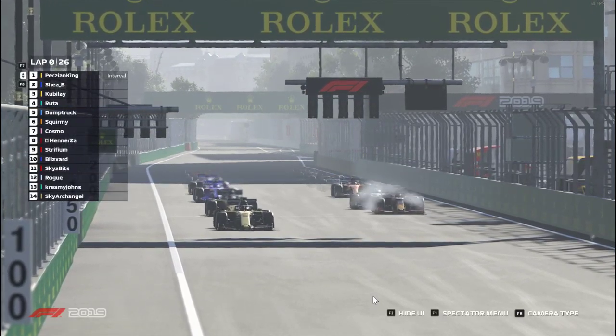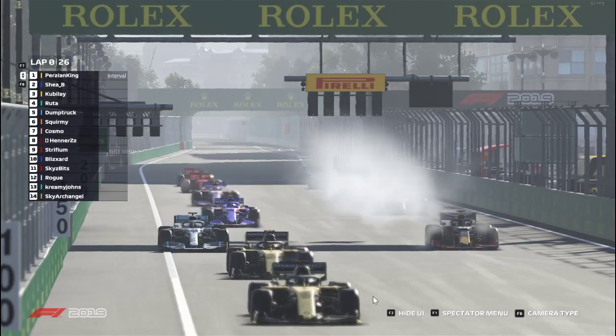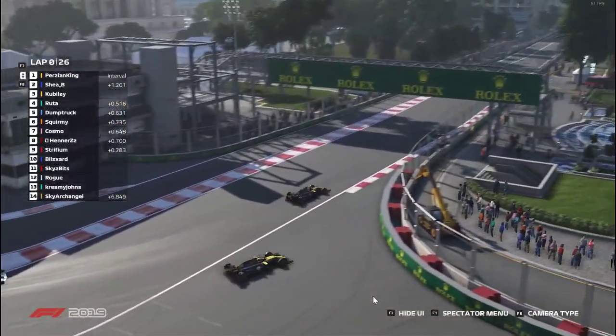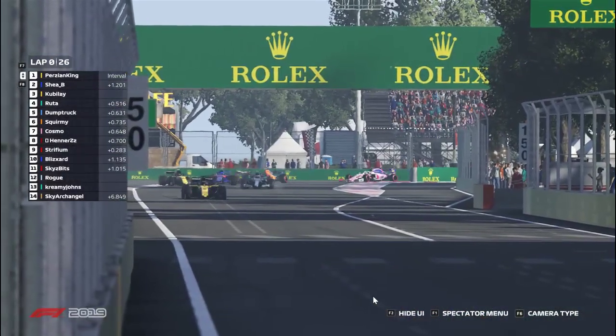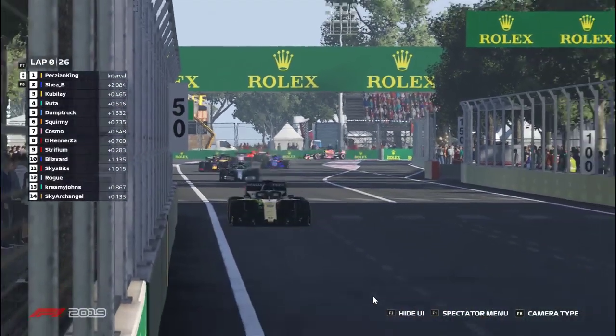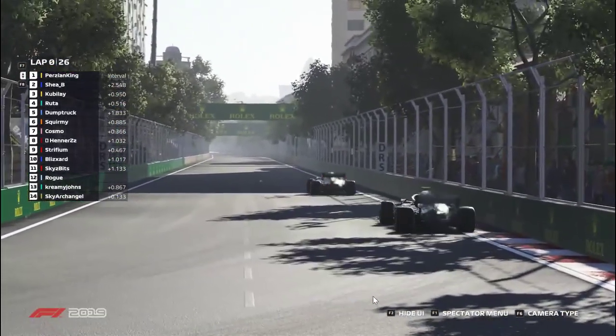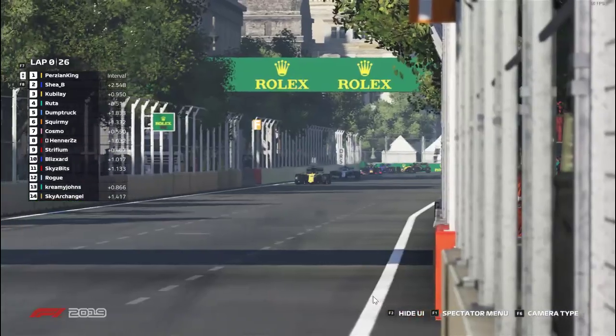As they get underway, everyone ghosts, of course, because we have ghosting on, because Cody's can be so unpredictable at times. Oh my goodness, Kubele forgot that we had a formation lap, perhaps. Luckily, I don't think there's damage on the formation lap, and if not, it resets. But if there is, that's a damn shame.